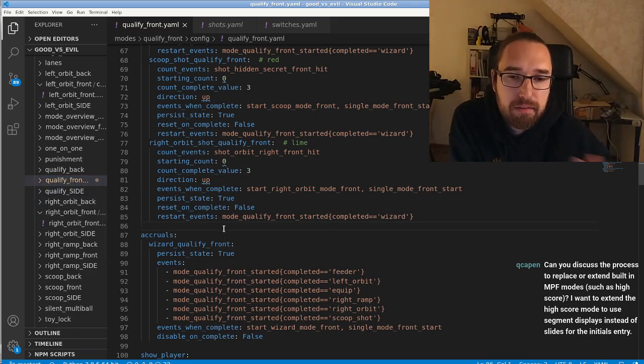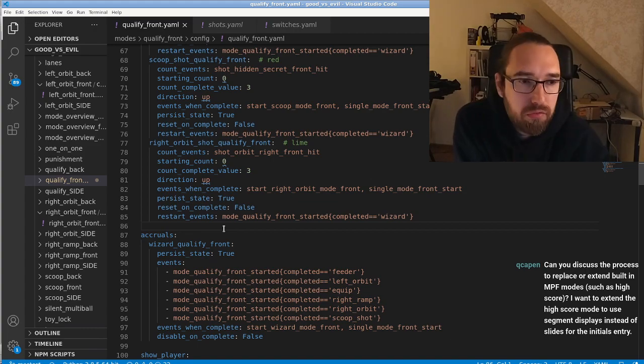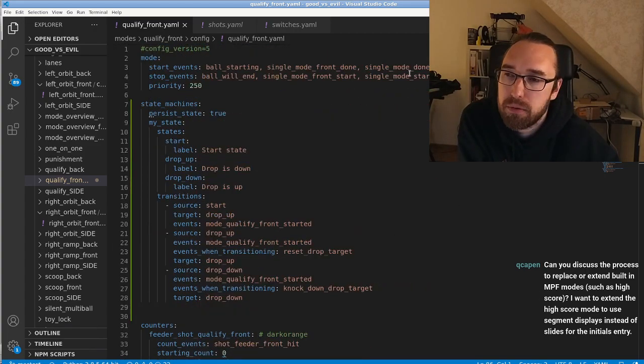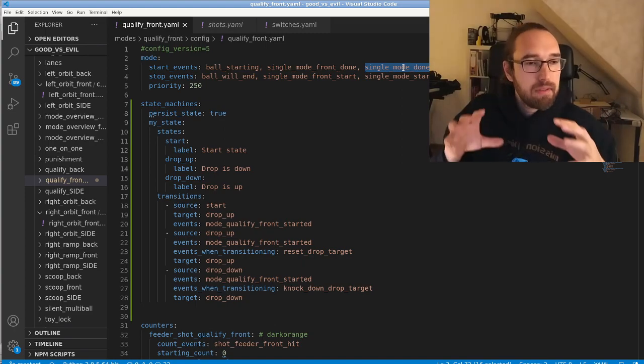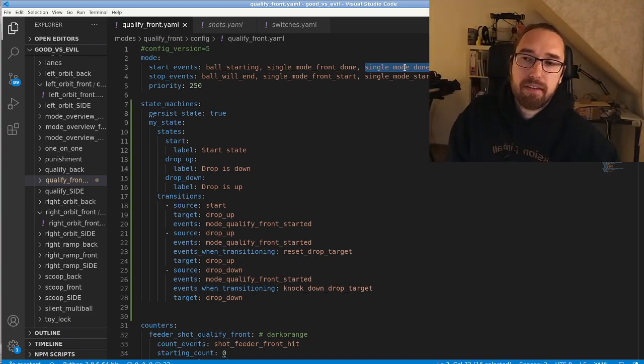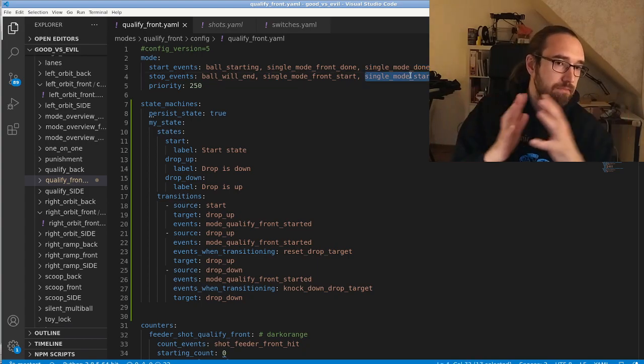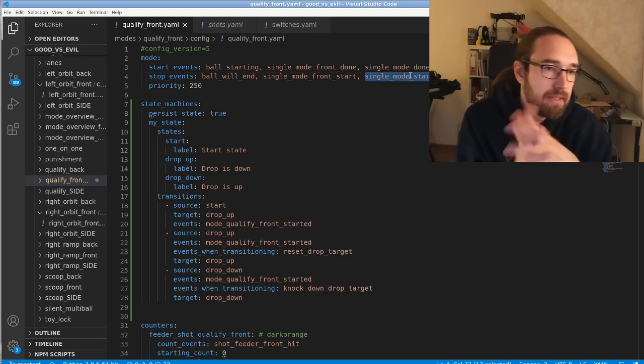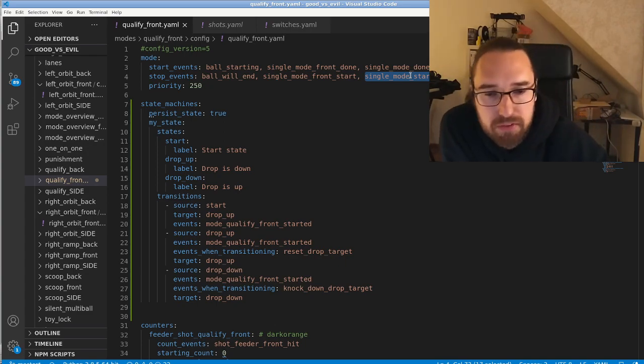Yeah, I even got some modes which affect 2 players. You might have noticed that I got this event here that looks similar, but it will basically stop the qualify mode of both players. And afterwards, this event will start it again. So that's similar, but just for 2 players. But it's special to my machine.